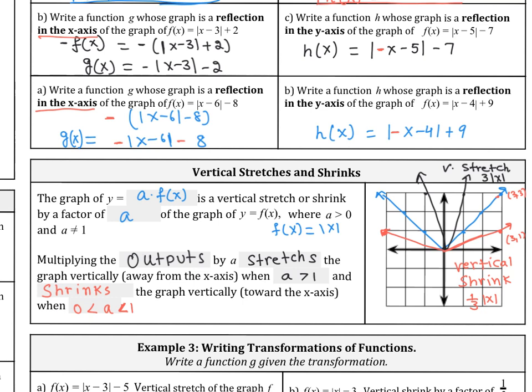vertical shrink graph. Remember, anytime you find the points for the vertical shrink or stretch, you multiply the y coordinate by the number that is in front of the function, that is a. In this case, I multiplied it by 1 over 3. I didn't multiply these two numbers because I was going to get a fraction. I carefully chose the point 3 comma 3, and I multiplied the y coordinate of that by 1 over 3. So that's why it vertically shrunk to 3 comma 1.